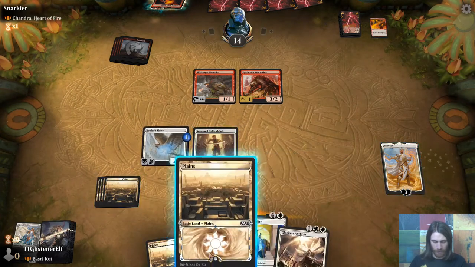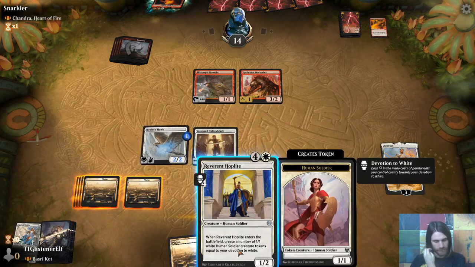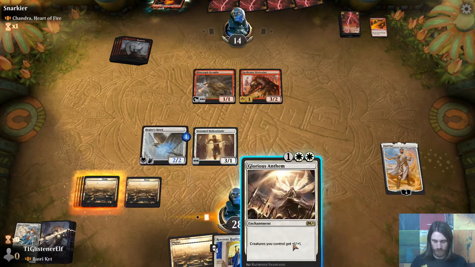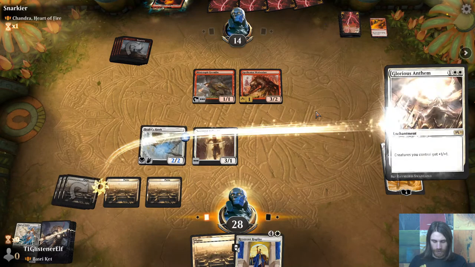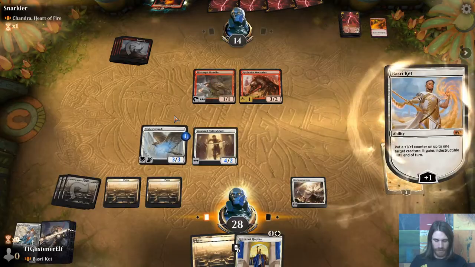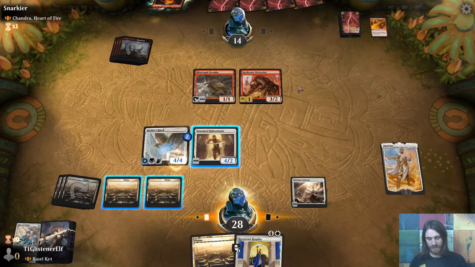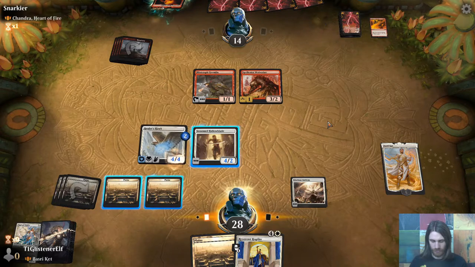Glorious Anthem. Hello. So we want to play the Glorious Anthem and then the Hoplite so that we get more soldiers. Okay. This might end up working out nonetheless. I mean, look at this. Oketra's love is your shield.